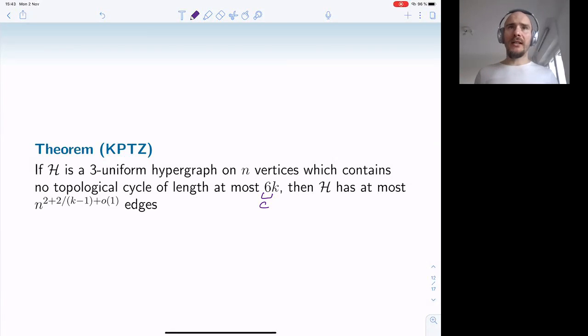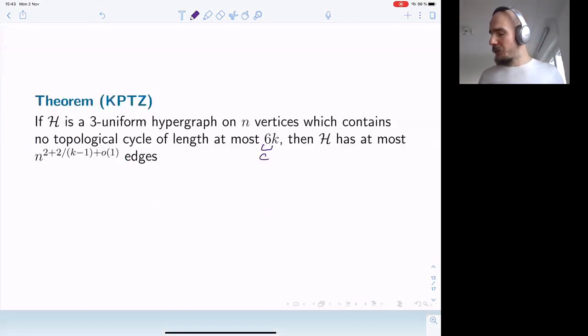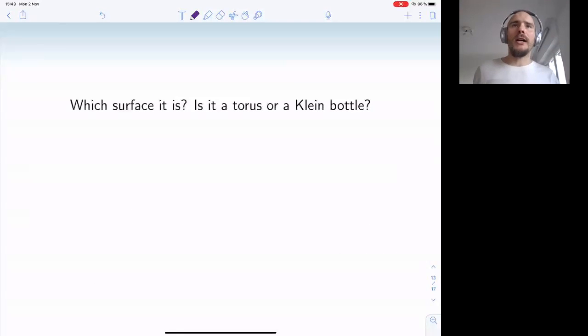So we have our cycle, and then we have our notion of robust subhypergraph with these spheres, these double pyramids all over the place. So we can do this gluing. Then the other problem that arises is, how do we judge which surface we got? Because topology is tricky, and one has to be careful about these things. And the main question here is: is it a torus or a Klein bottle? Because it's not so easy to distinguish.